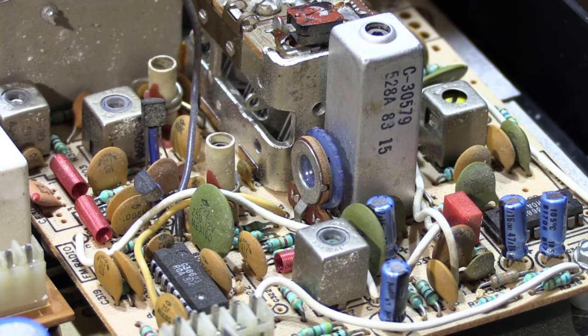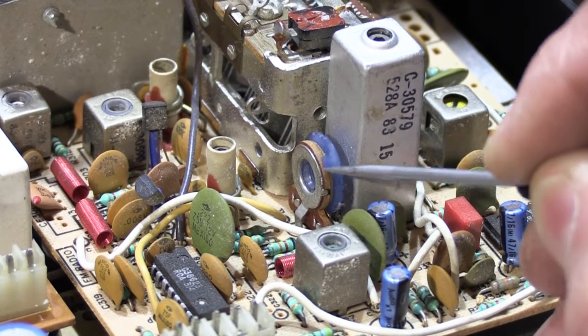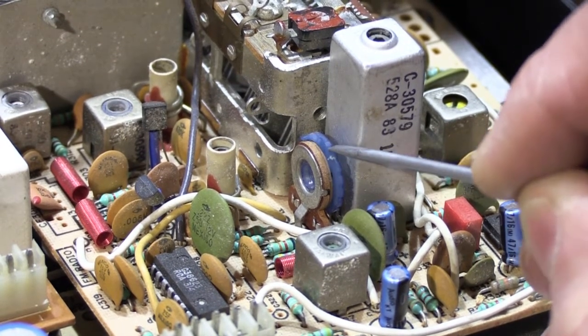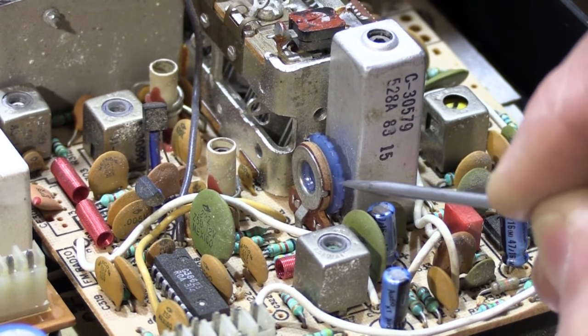And that's really, in most cases, way too much. If we rotate it fully the other direction, and I'm using a screwdriver, I know we said we weren't going to use any tools. I'm doing it this way so you can see what I'm doing. Otherwise, I would be using my finger.